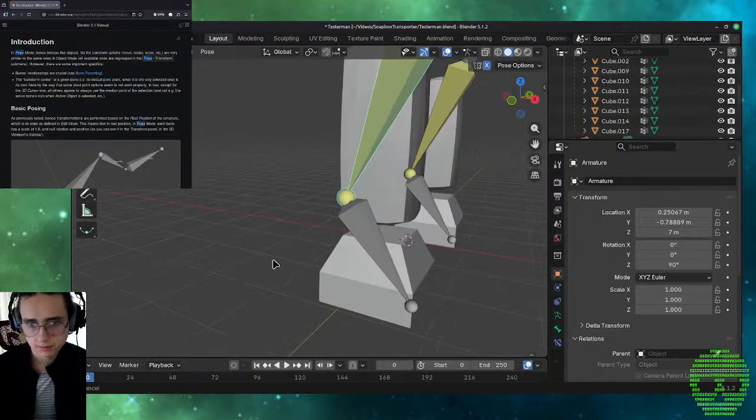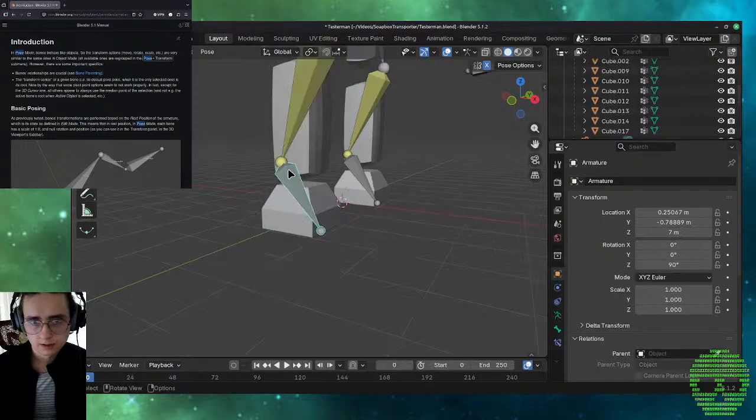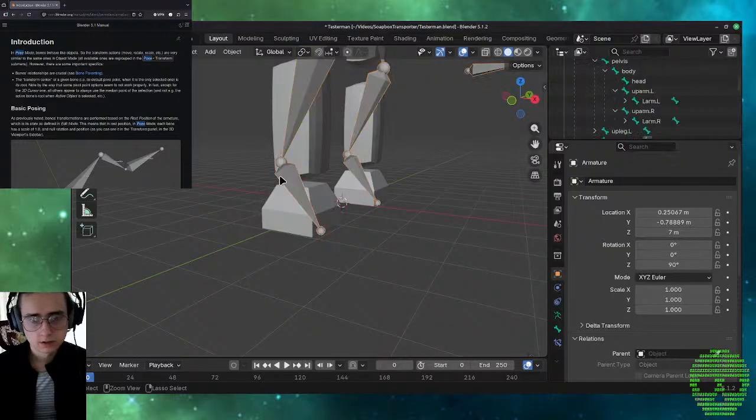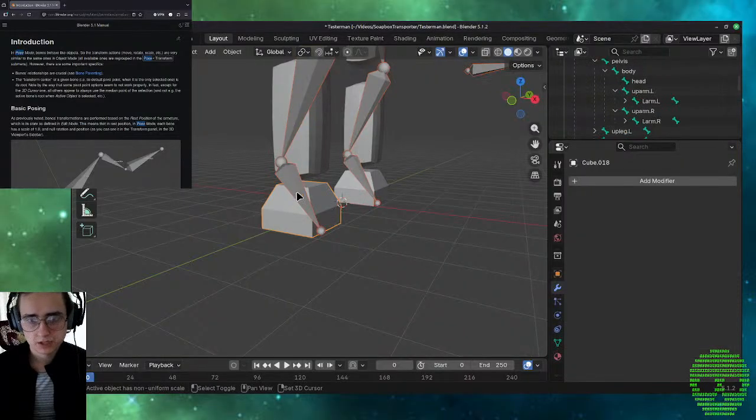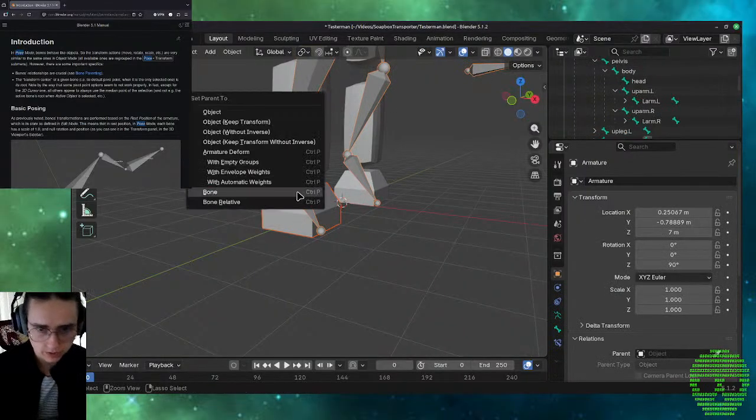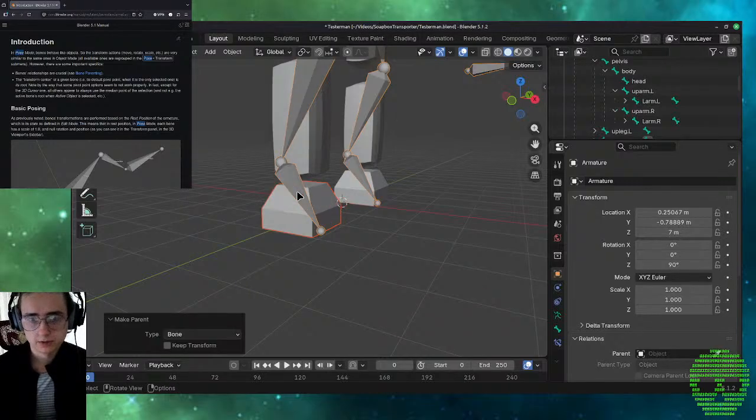Control Tab, select the bone, Control Tab, select the object, select the armature again, Control P, bone.